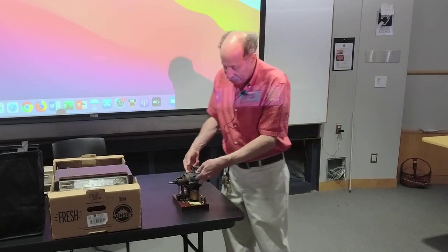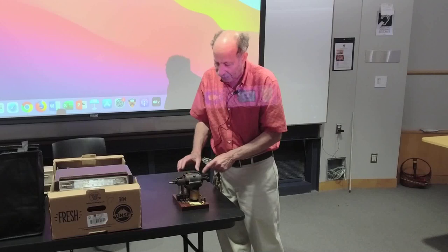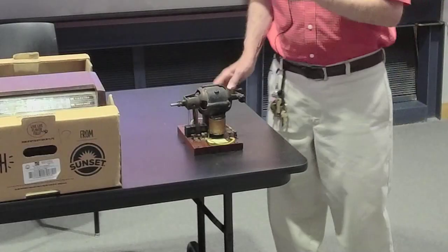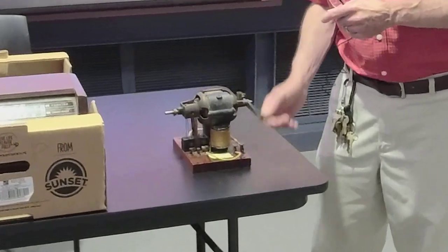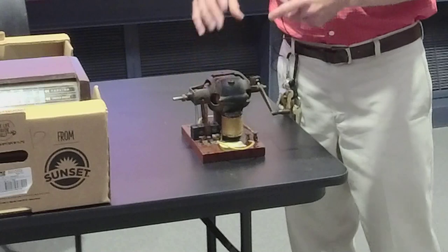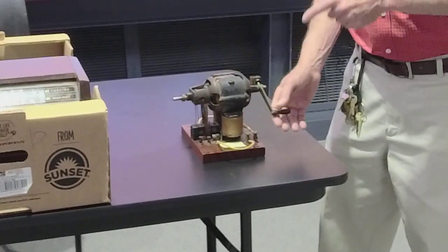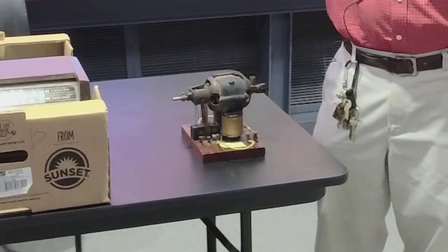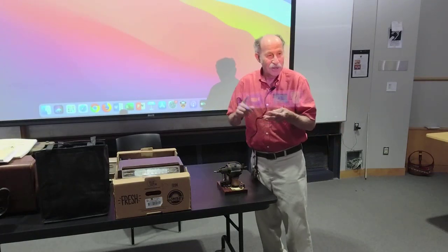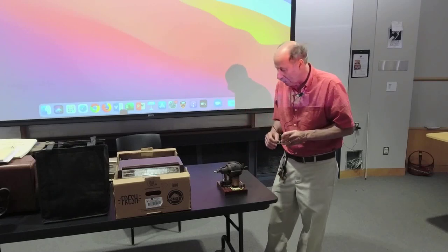Unlike a standard dynamo, it has a split-ring commutator, so you can use it as a dynamo and have it self-excited. There's a set of coils — the coils are wound the same way as the Edison fan, same kind of wire, as well as the field coils. You can set it up with a separate current and turn it into a motor using the split-ring commutator. It also has slip rings, so as you're running the commutator you can look at the voltage in the coils. Whether explaining a generator, dynamo, or motor, it's a great little device, and he signed it on the bottom.